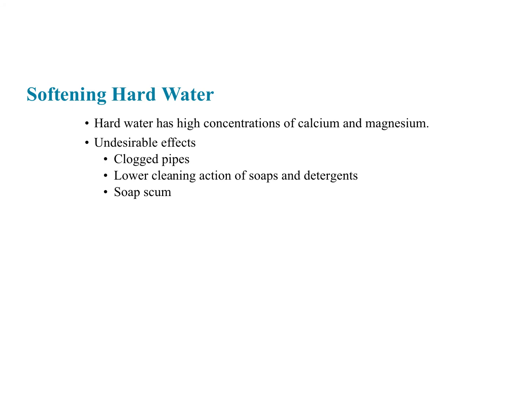The next topic we want to talk about is softening hard water. Now, you may have heard of these terms before, soft water and hard water, but have you ever stopped to think about what they mean? When we talk about hard water, it is water that has high concentrations of calcium and magnesium. In other words, there's calcium and magnesium dissolved in the water.